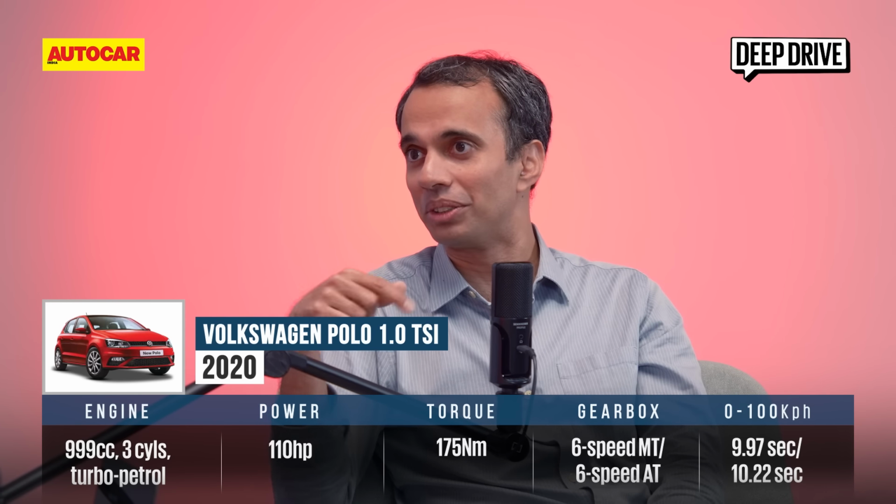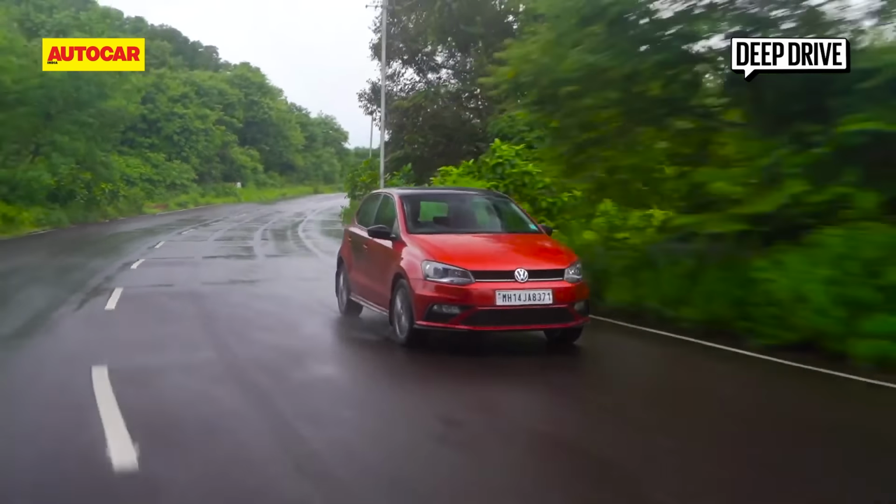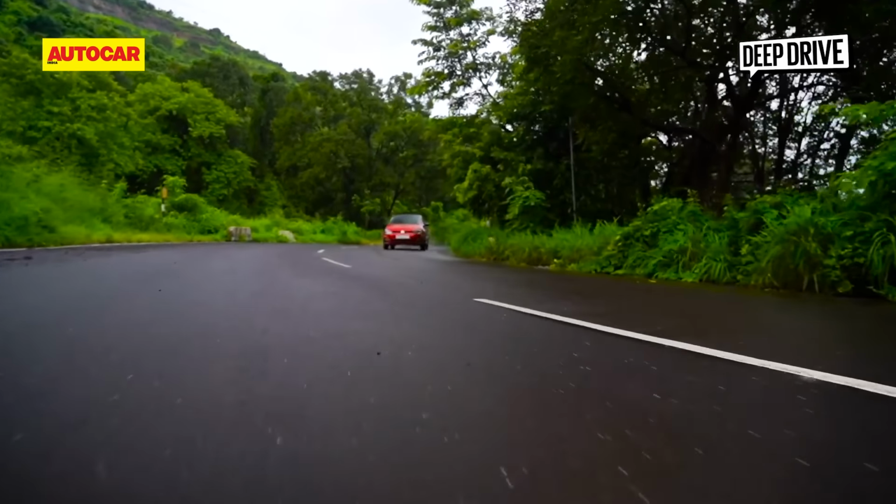Exactly. So while we're on VW, we have to also talk about the other Polos. I'm just looking at it, Hormazd. They've had the 1 liter TSI. That one ducked below the 10-second mark, 0 to 100. Very quick car. I think that was our genuine, proper mainstream car, which in a way was a hot hatch by default, because there was really nothing else around. I think I really missed that car. Right. The 1 liter TSI with the manual box.